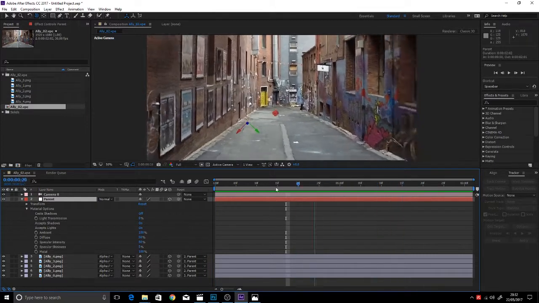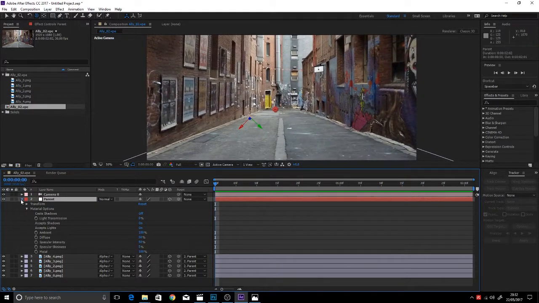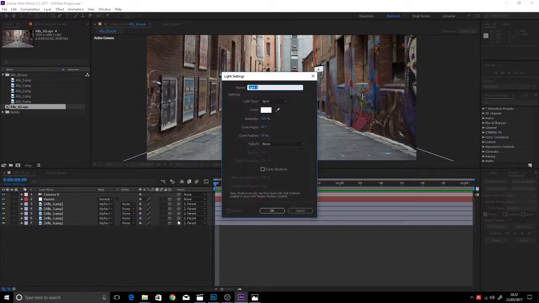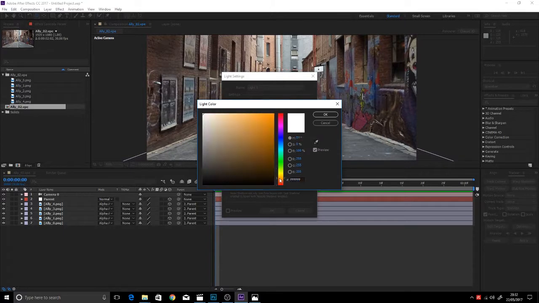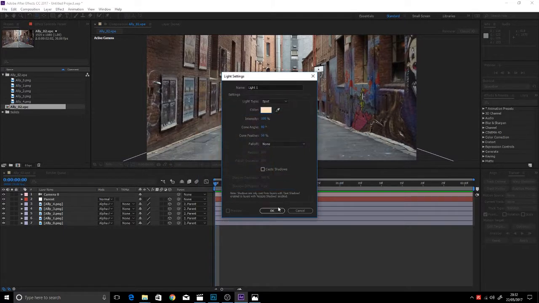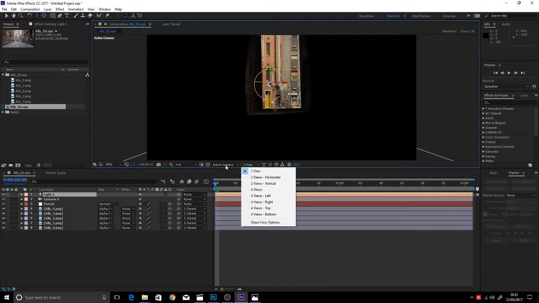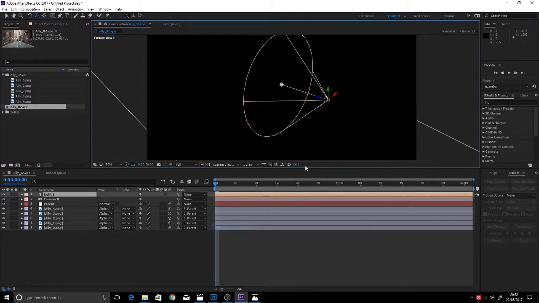Okay, so with this on, what can you do some more? I can go ahead and do a little bit of lighting adjustment. You can create a light which is a little bit more orangish if you want to. You can look at a few custom views.